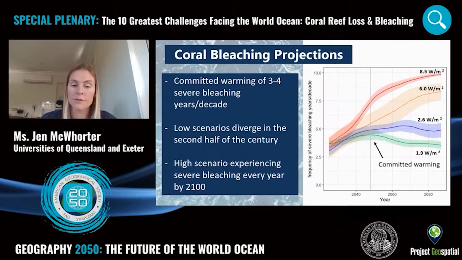For context, if you remember earlier, we've just experienced 3 events in the past 5 years on the Great Barrier Reef, which resulted in widespread bleaching and mortality. In contrast from the lowest scenario, the highest scenario is projected to experience severe bleaching events nearly every year by the end of the century, and roughly 7 out of 10 years around mid-century.